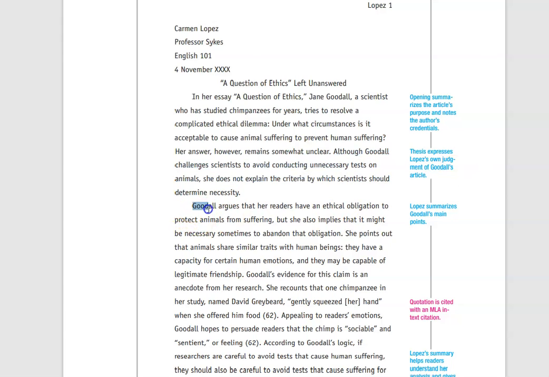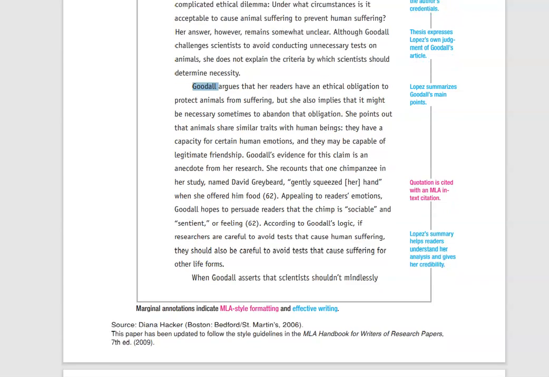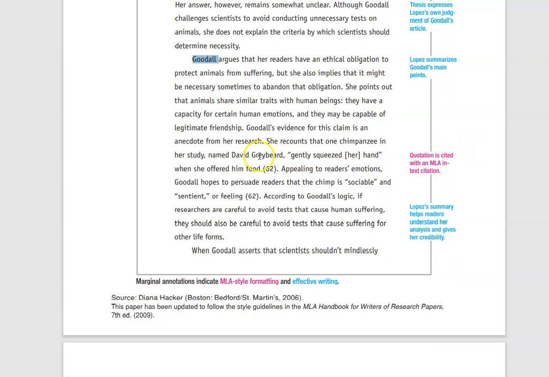If you pay attention, you'll notice that all of the topic sentences focus on what the author is saying or doing. And we are not going to use quotations in our assignment. She uses just a few short ones, but you want to make sure that you're just paraphrasing all the way through. And notice here, according to Goodall's logic, you want to keep reminding the reader that this is about what the author said. Do not write an essay about the topic. You want to focus on what the author says.